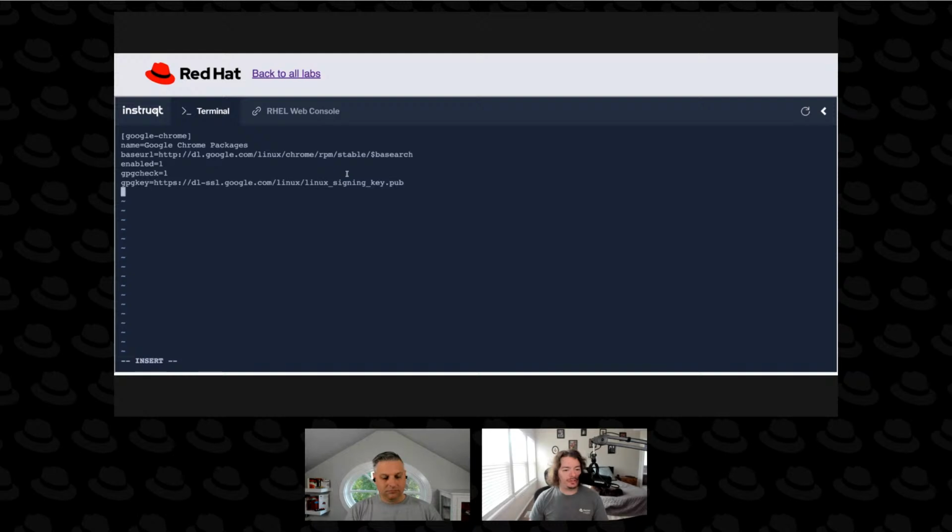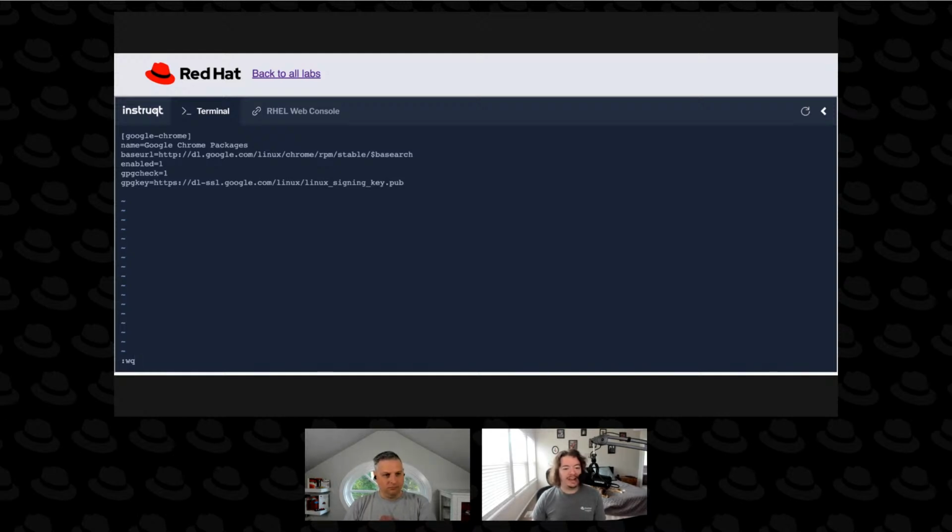And the other thing we talked about circling back to was this base URL. The base URL is just that. It is a direct URL link to the repository itself, where the actual packages live. In fact, there's a variable on the end of that line that points to our base architecture, so whether that's 64 bits or 32 bits in some cases, among a few others.